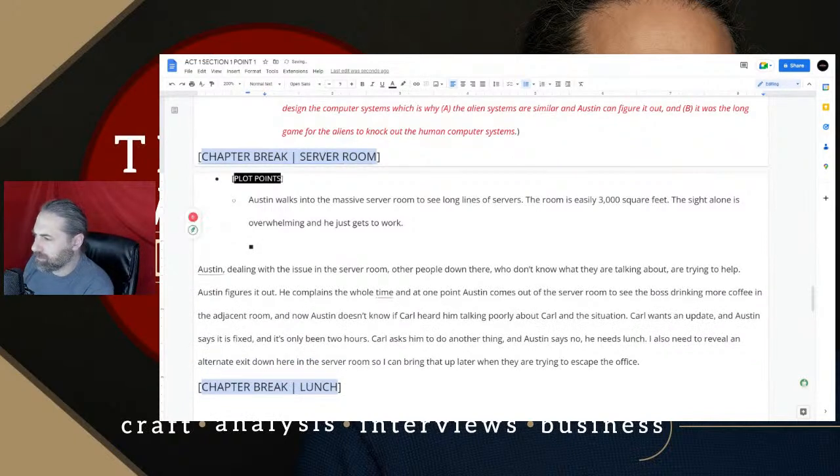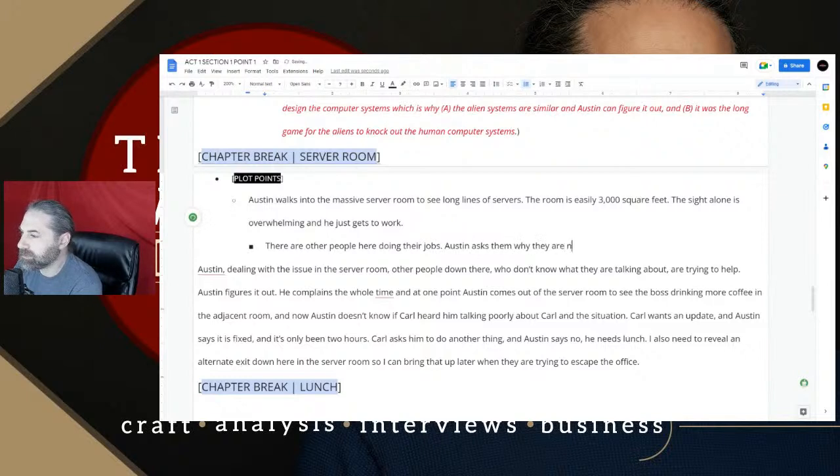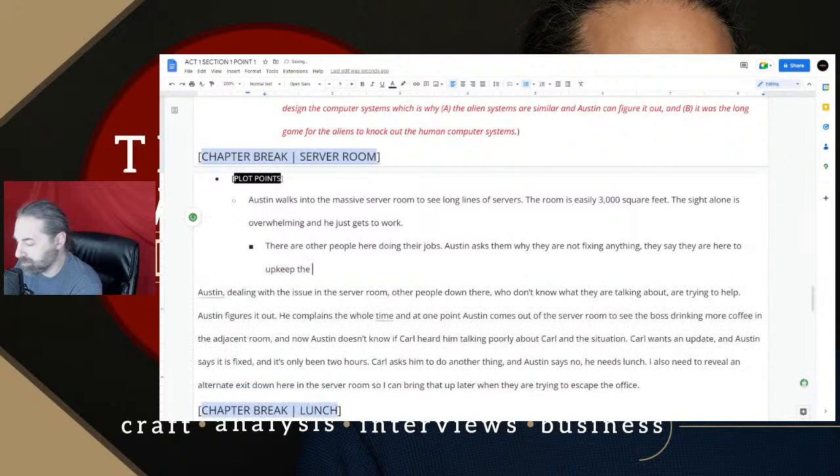All right. There are other people here doing their jobs. Austin asks them why they are not fixing anything. They say they are here to upkeep machinery, but don't know how to fix it.